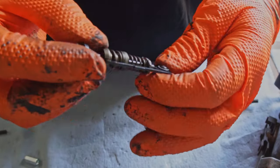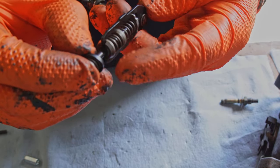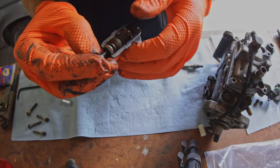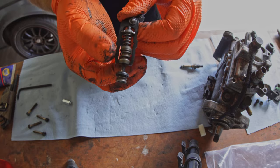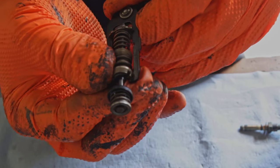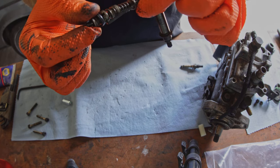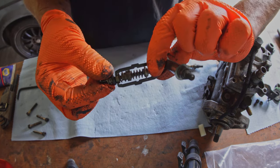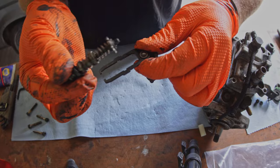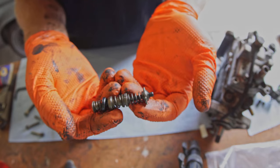So to get this contraption out of here, you're gonna need to pull on this top washer right there, and we're gonna pull that out, and then this mechanism here slides out through those notches. So it looks a little something like this. So that's out at the front. Yeah, so that's out. Now all you gotta do, pull that forward, comes right out. See that? So now we have the accelerator spring out.